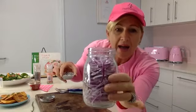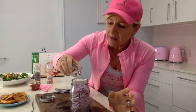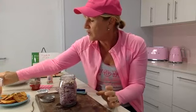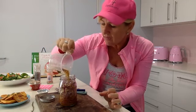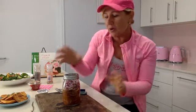So into my mason jar with my finely chopped red onion. If you don't have a large one, 2 small ones. I'm adding 1 teaspoon of peppercorns and 2 teaspoons of finely ground sea salt. So peppercorns and sea salt, and then over the top I am doing 1 cup of apple cider vinegar. And that, I just put a lid on that, give it a little shake, and you let it sit. So that's going to take at least 24 to 48 hours, and you'll see it'll just reduce down, and then you actually lift it up and you've got this just really beautiful pickled onion that you can use to add flavour to your breakfast, your lunch and your dinner. So really good for your gut health and when you're trying to lose a little bit of weight as well.